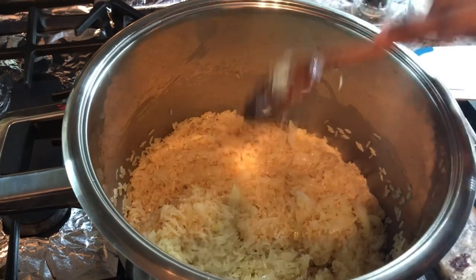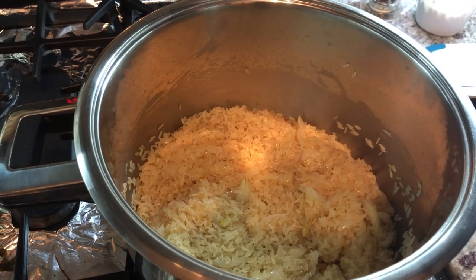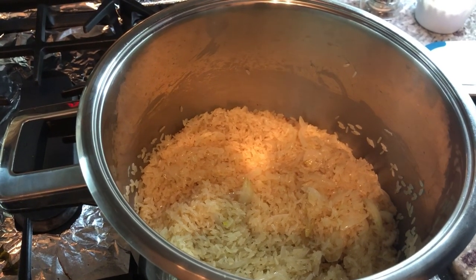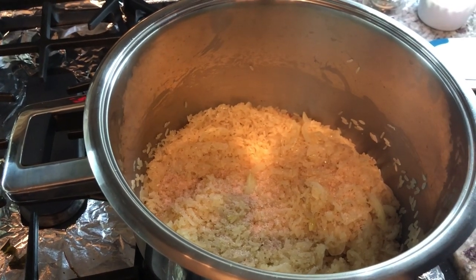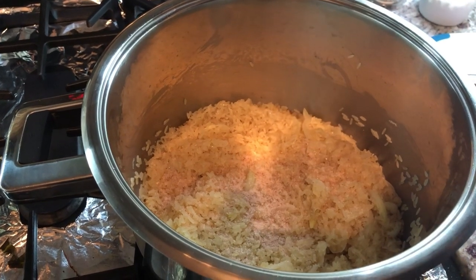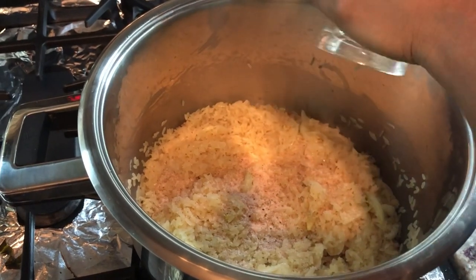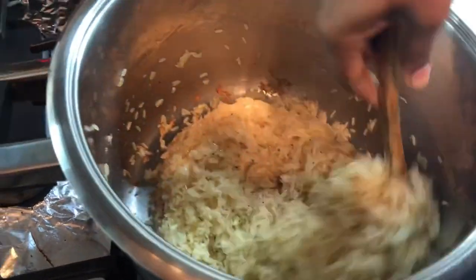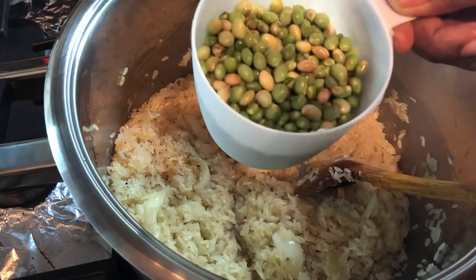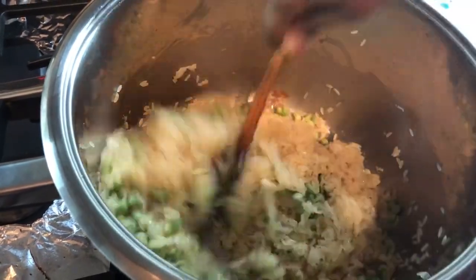I'm going to add my salt and black pepper at this point. I'm adding 1.5 teaspoons of salt. I will check the taste later if I need to add more. I'm going to grate some fresh black pepper on top and give this a stir. And we're going to add our pigeon peas because we want it to fry up a little. I've got 3/4 cup of pigeon peas. I'm going to fry it up with the rice so it can get a nice flavor.